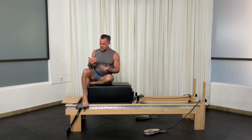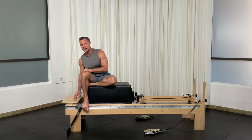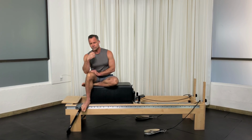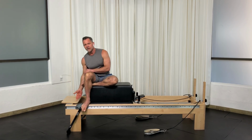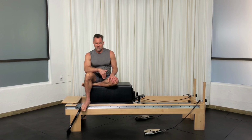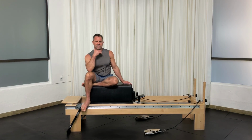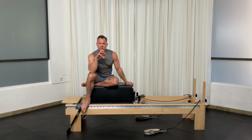So remember, when you're starting a flow on here, you can take the box off and then go into some strength. If you watch the video before this one, the extended platform strength flow, you can start there. Or you can go up to some of the exercises I just did. So play around with some different choreography.